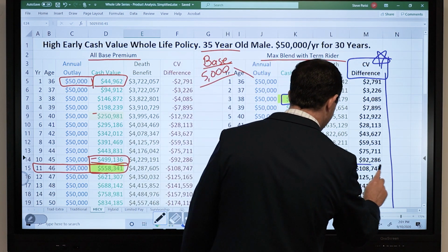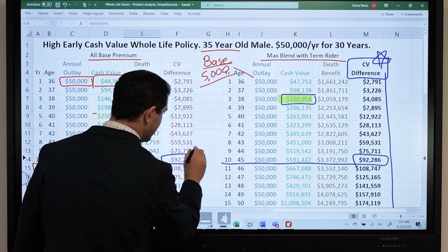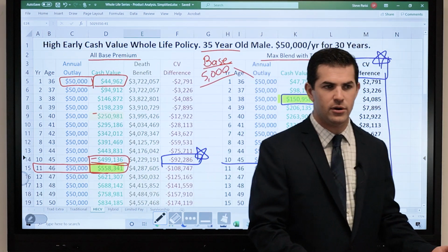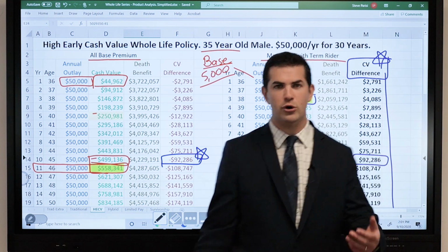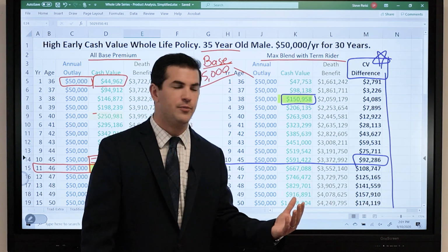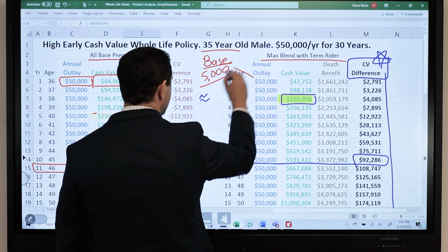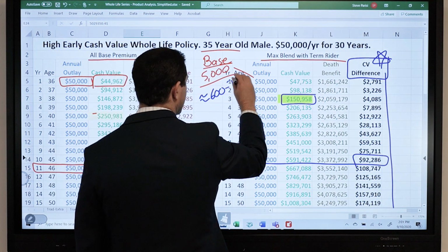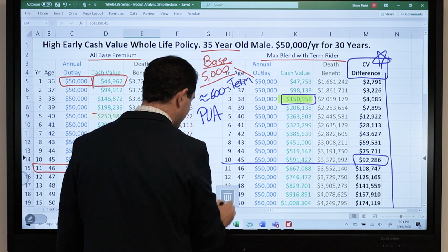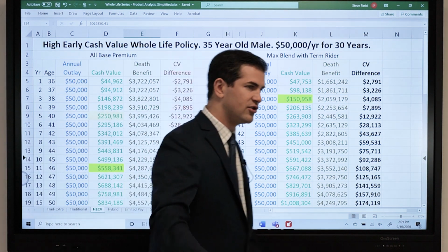Let's look at year 10. Big difference, and this is the part that I'm always interested in, no matter how long I do this. Same product, same company, same age, same individual. By year 10, he's close to $100,000 more in one product simply by redirecting where his money went. That's what we're looking to do. So specifically here, 50K goes in, he's got a $5,000 base premium. There's approximately $600 going towards a term insurance rider, and everything else is going into PUAs, accelerating the cash value growth. If you'd like to see the detailed ledgers, if you work with us and you've obtained a policy, let us know, we can send them to you.